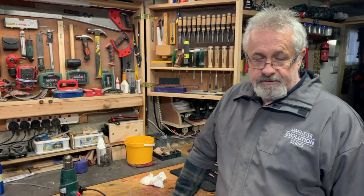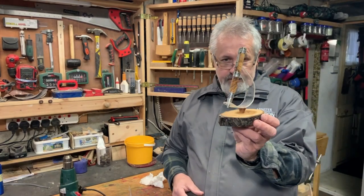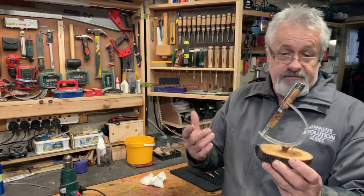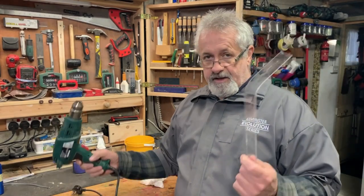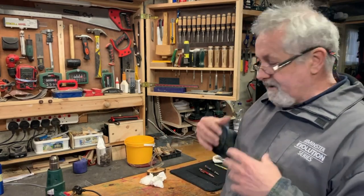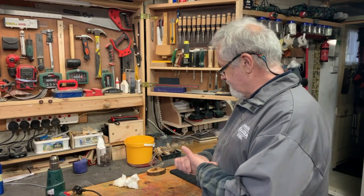I got distracted, so I did something else instead. I made a display stand. I just wanted to see if it's going to work. So that's like a prototype. I took a piece of acrylic and my hot air gun and just bent it. It's not perfect, but it'll do the job. It's just to display the pens for photos. Anyway, that's me done for today.